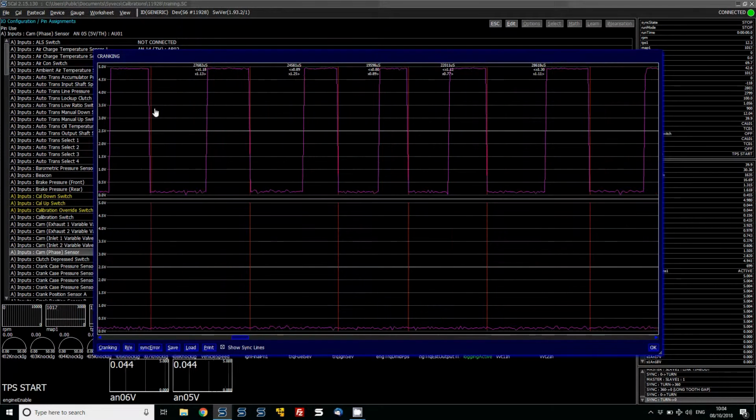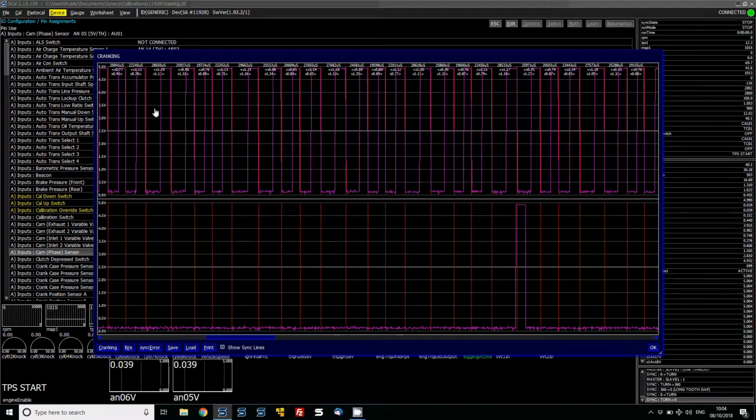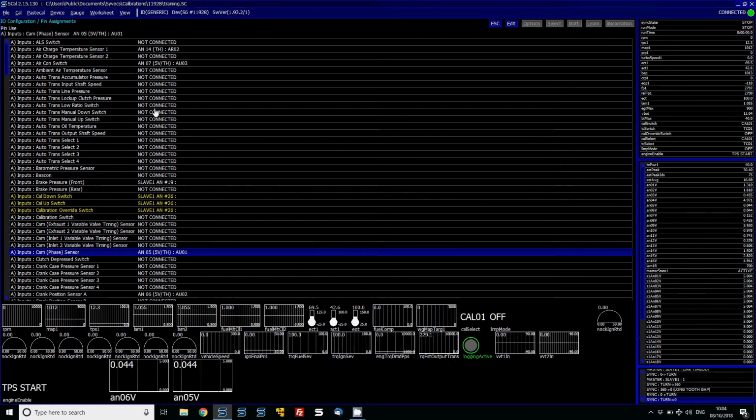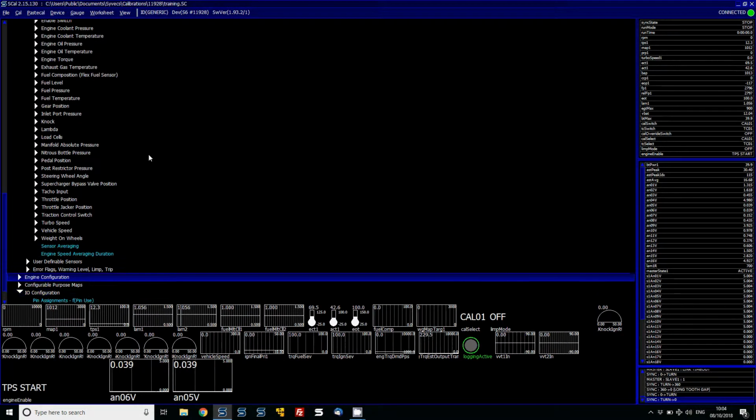Now on a Hall effect sensor it can be difficult to see which edge is best to trigger off. On a VR sensor, a good tip is to look at the edge which the delta is travelling faster. So if the edge is falling faster than rising, then the trigger would be a falling edge. Now on this, because it's a Hall effect sensor, it looks like this is probably going to be more a rising edge. So I'm going to go back in to our crank sensor.